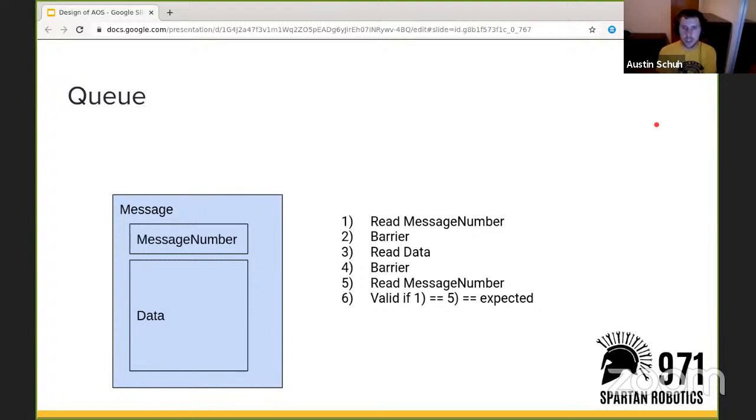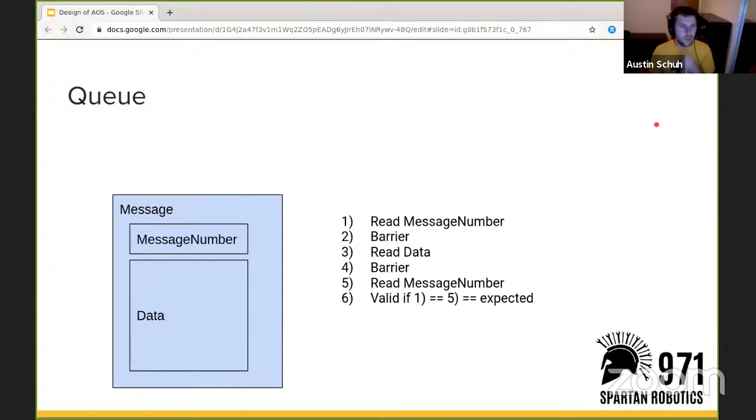The corollary to this is if someone is writing a message, they have to modify the message number before they modify the data. Because you'd imagine if the reader was going along and they read the message number, read the data, read the message number, and the message number is matched, but someone had modified the data while they were reading, that would fail. So if we modify the message number first, if we're reading data and somebody tries to write over us, they'll change that message number first, so we'll know that the data has been corrupted when we go read it and it's different.